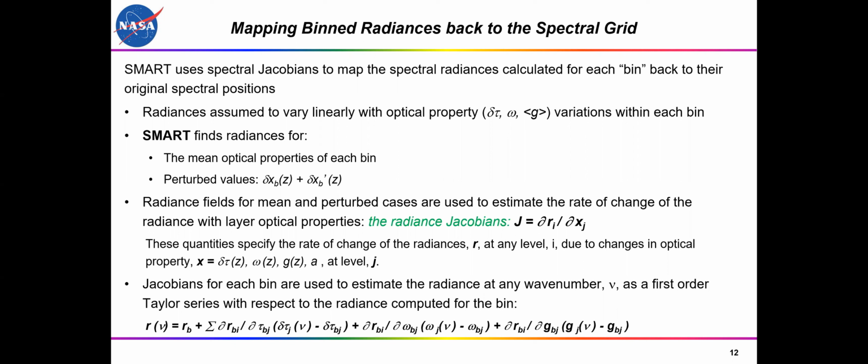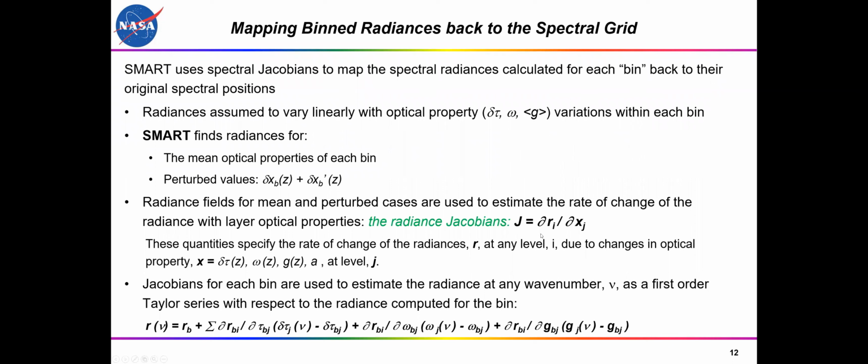There's a way that's implemented in the current version of SMART that's out and being used and has been used since 2007, where I use a very roundabout way to generate Jacobians in each layer. I take my inhomogeneous atmosphere, and use an adding-doubling method to separate that into homogeneous layers. In each homogeneous layer, I calculate a radiance and a radiance Jacobian. Then I use an adding-doubling method again to put the layers back together to calculate the Jacobians of the whole system. This requires 2n calculations for n vertical layers, but that's a whole lot less than n squared, which is what it would be if I did what you just suggested. Okay, so that's n squared plus 1.